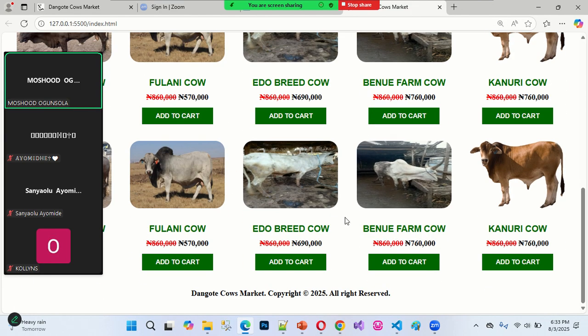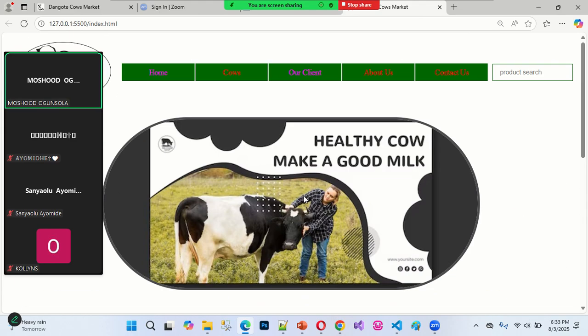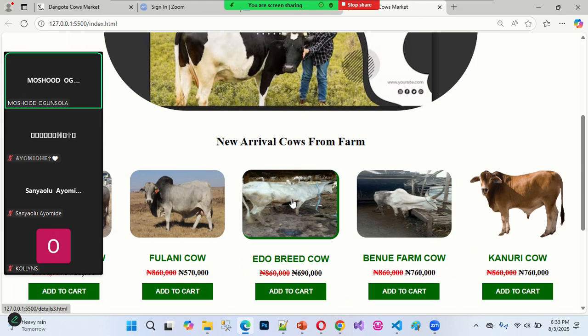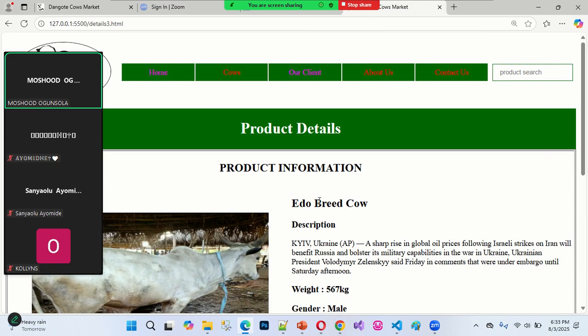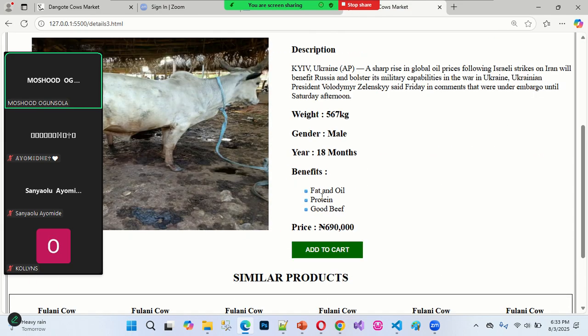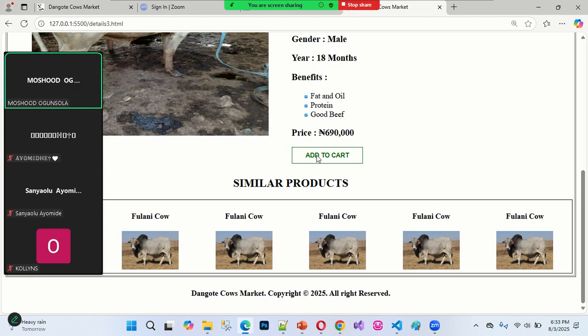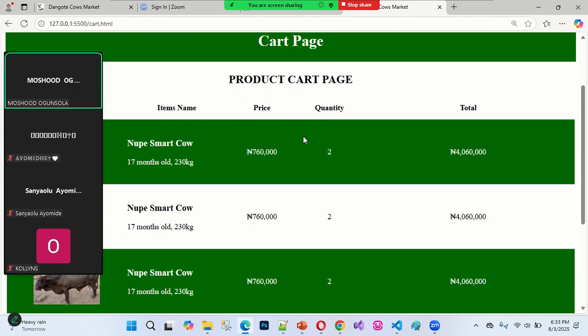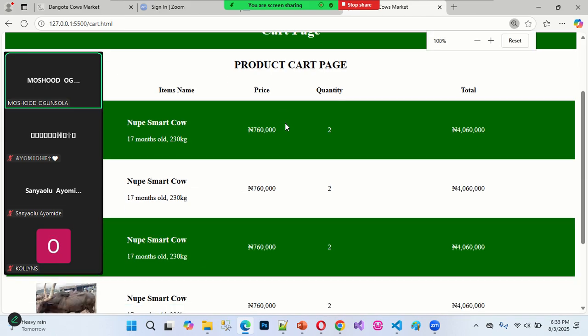The second thing is that when I scroll down the page and click on something like the Edo breed cow, I see the details of this particular cow, and I can return to add this product to the cart. I can see the product on the cart page here.